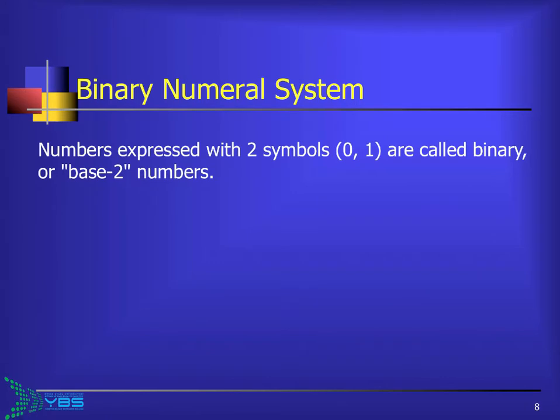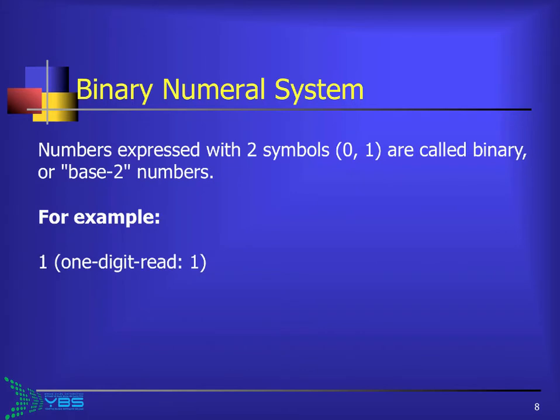10-digit numbers. Okay, now instead of the decimal number, we're going to talk about the binary number system, a numeral system. Numbers are represented with two symbols, which are 0 and 1. They are called binary or base 2 numbers. All computers, electronic calculators, all kinds of tablets and smartphones and other phones as well use binary numeral systems because they are all electronics.